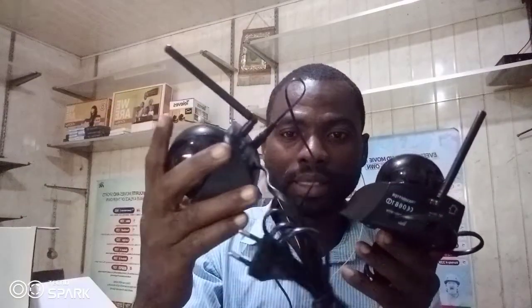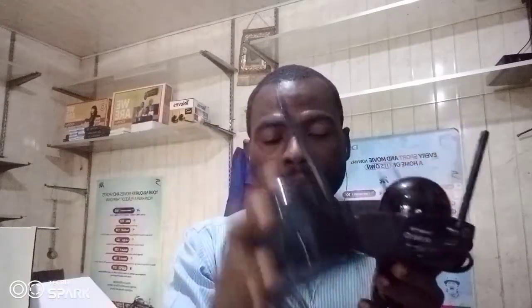So without saying much, I think this is basically the use of this device, and I'm pretty sure and confident that when you get this device to use, you'll be able to access or control your channels in the bedroom without suffering, and without having the decoder with you. And the decoder can be in your hall once you are controlling it from the bedroom.